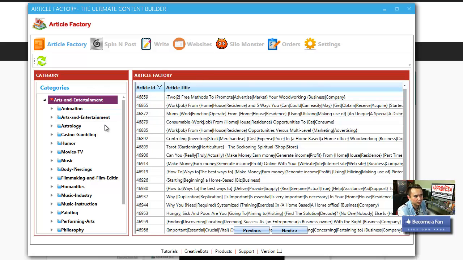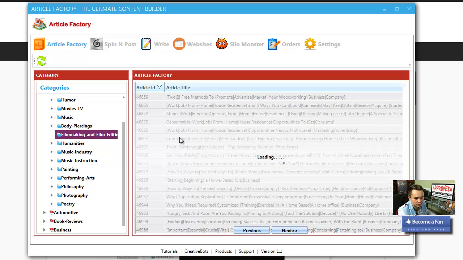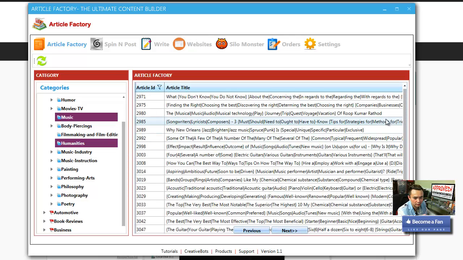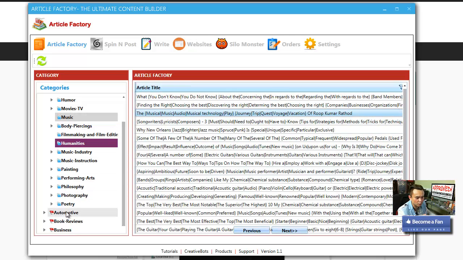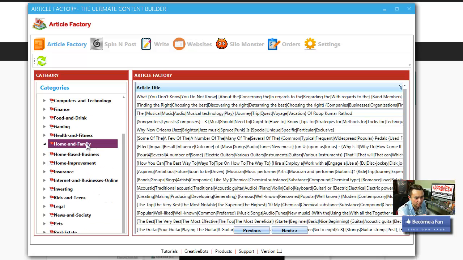All right, so obviously this is where you find all kinds of different niches and different articles that are in here. You're going to find all this. It's loading because there's a lot in here. It's fairly quick, by the way. I'm very impressed, because you click on it and something happens.